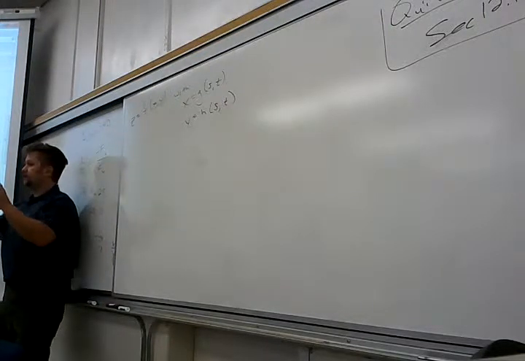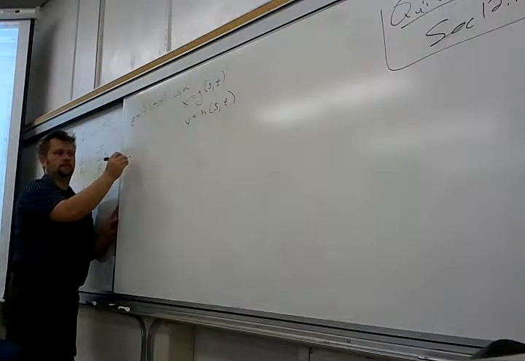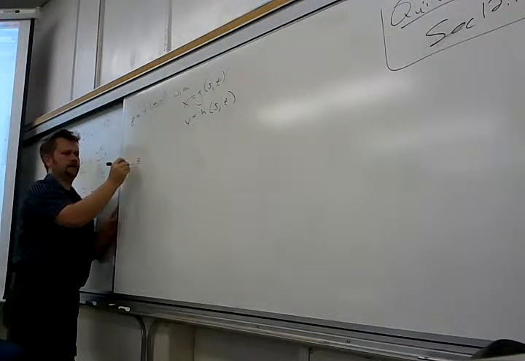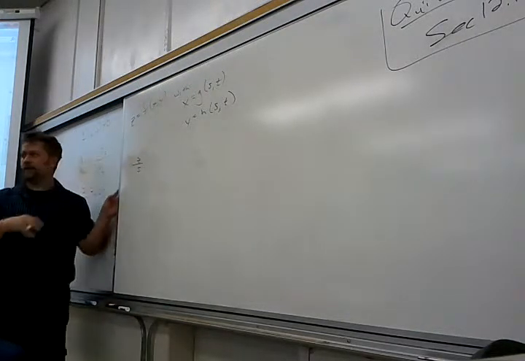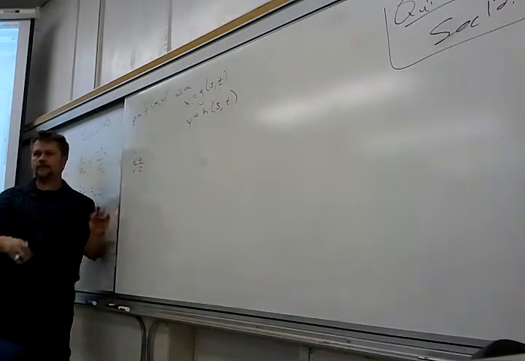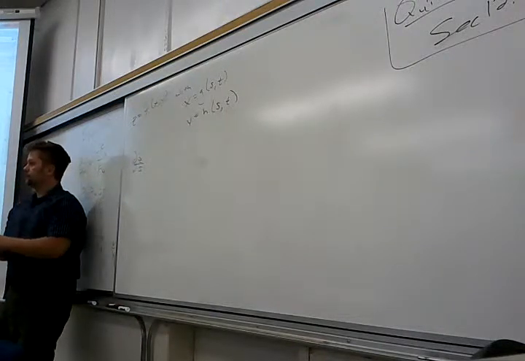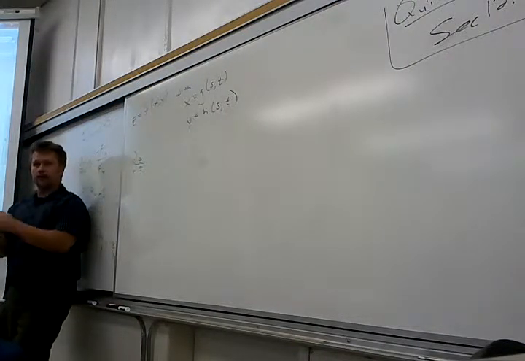Derivative of z with respect to s. Now, how would you write that? All right, I got the z and I got the s. I need a little help on the d. What kind of d? Partial. So partial z with respect to s. Why would it be a partial? Because there's two independent variables, right? I could do it with s or t.